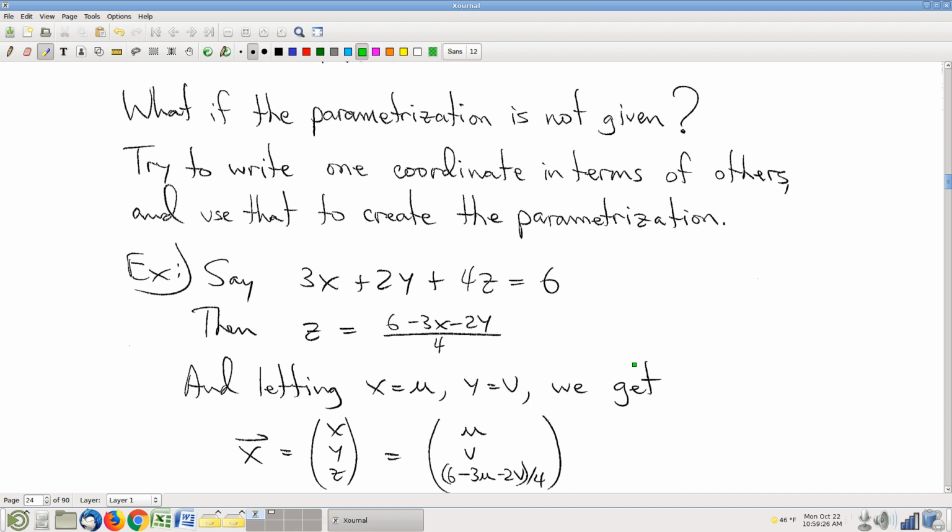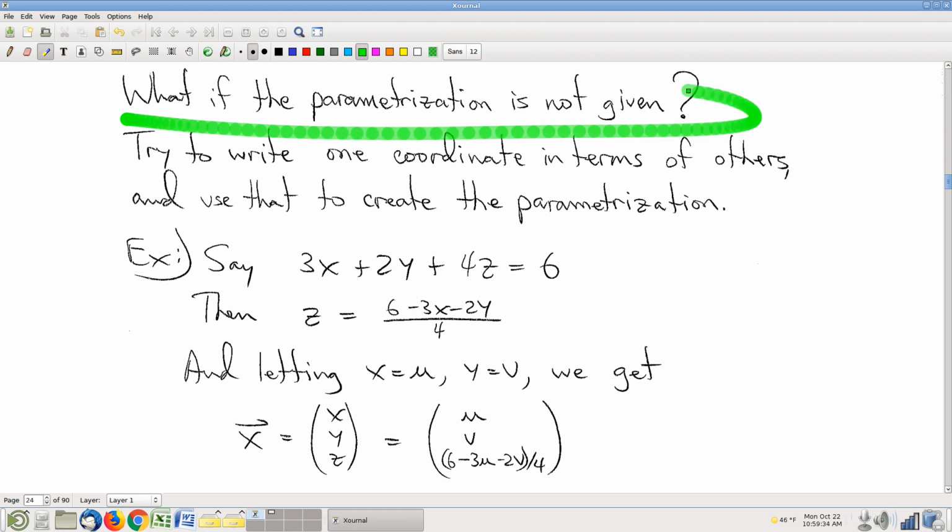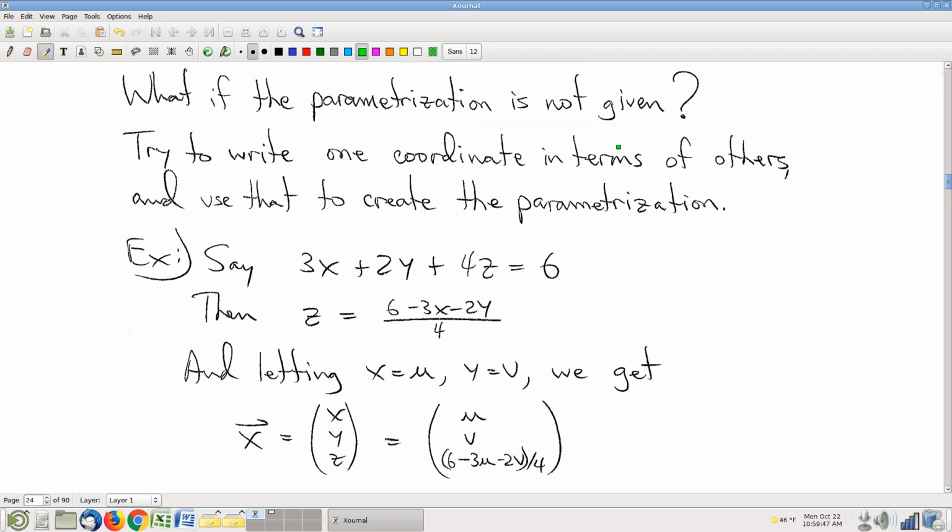Okay, so now the question that I've been sort of pushing back for the last 45 minutes. What if the parameterization's not given? I don't know how to parameterize a surface. Where does this come from, this magic parameterization of a surface that I just sort of threw in there? There is no single way to do it, but there is a way to do it that works usually. And so this is great. This is a fantastic method. I wish the book had played this up more. The book kind of undersells this, in my opinion. I think this is a really big tool for parameterizing surfaces.